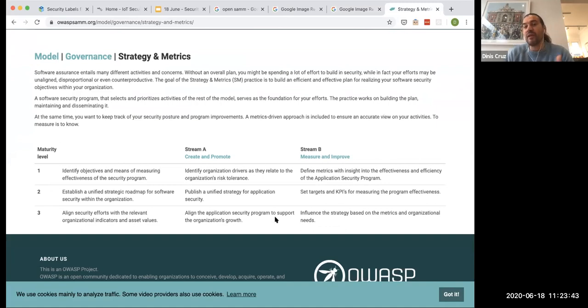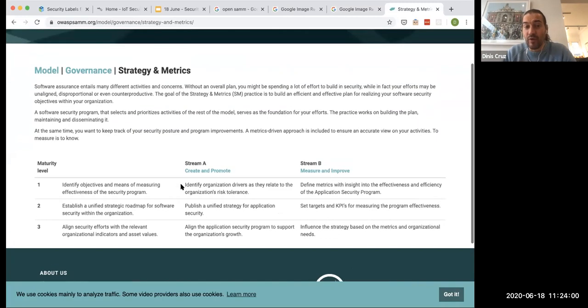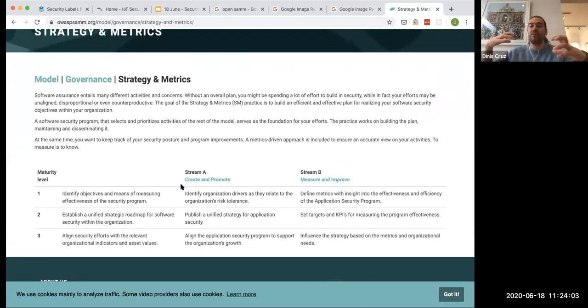So the logic would be that you're not going to be level 3 across the board all the time, but it allows you to map where you are, and then the strategy of what you want to do moving forward, right? So it's a really cool project, which fits at a higher level than the testing guide and ASVS, because this also looks a lot at your practices: are you doing testing, are you doing security assessments, do you have governance? There's a lot of very cool stuff. Of course, there's a bit of overlap.